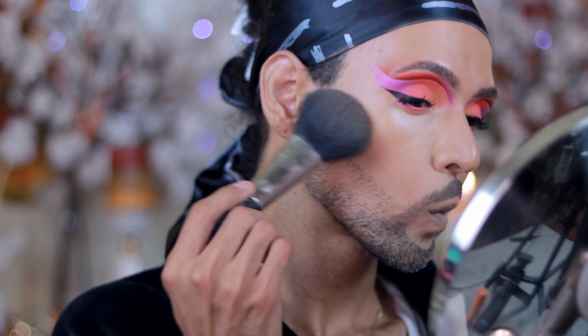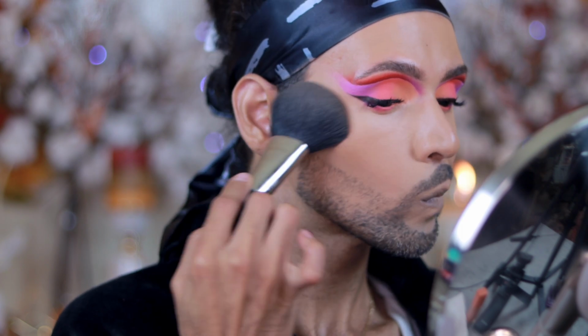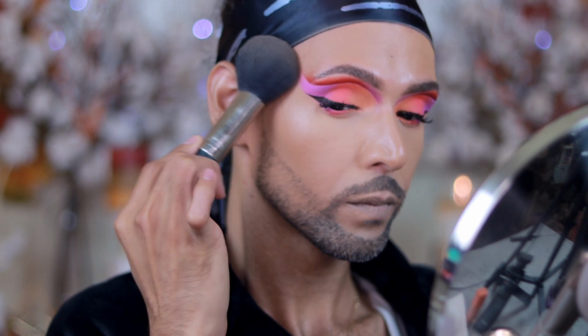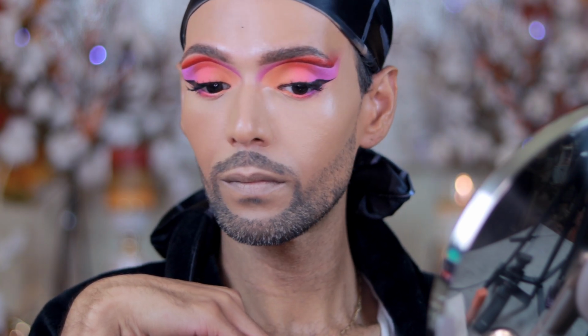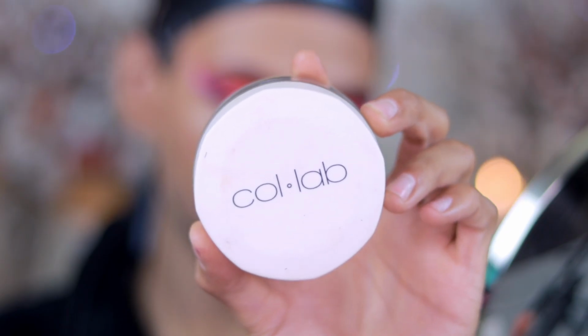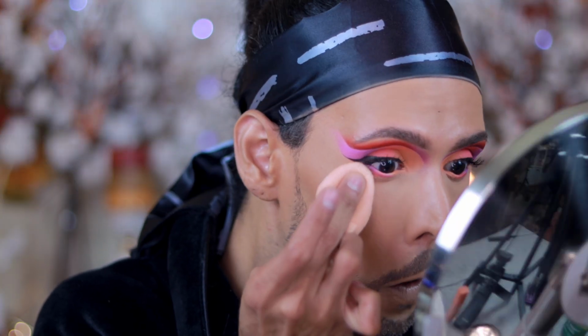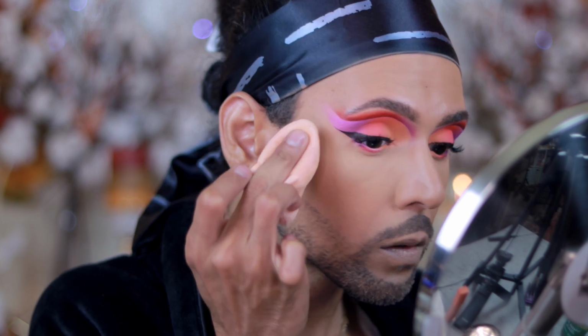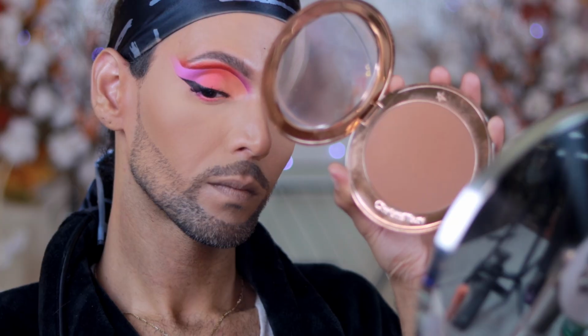So for complexion, guys, I'm gonna use the One Size Turn Up the Base foundation powder. I'm applying this in a pressing motion, and again, I'm just doing that on the outskirts of the face. And then for my under eye, I'm gonna switch to the Collab Set the Stage loose powder. So I am using a loose powder. This one, I don't think they make this anymore, but I love this powder, so I'm gonna use it. It does give that beautiful brightness.